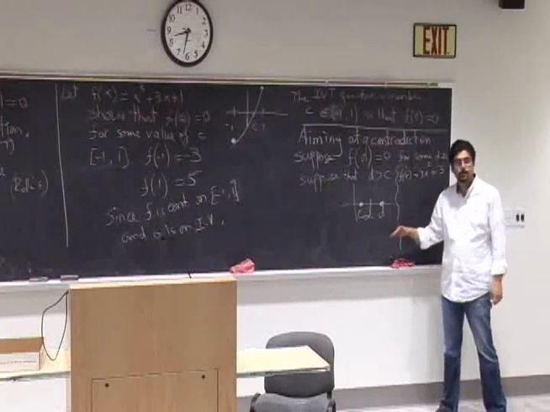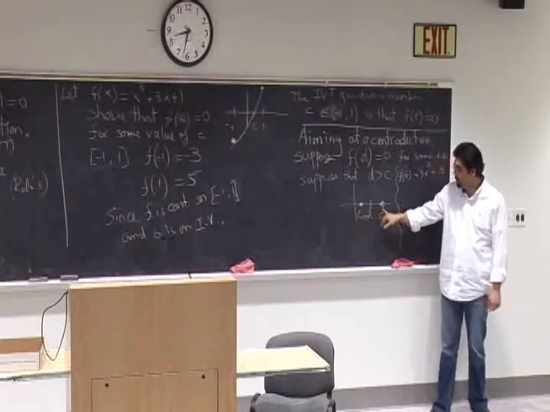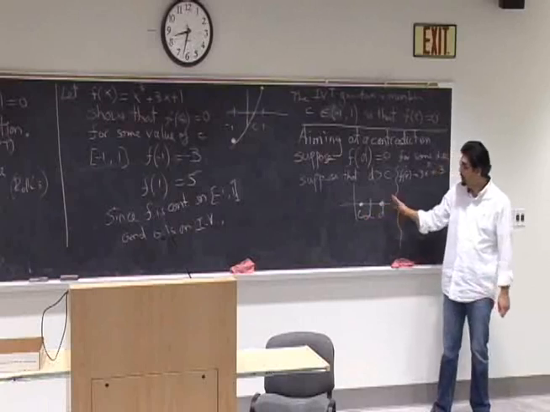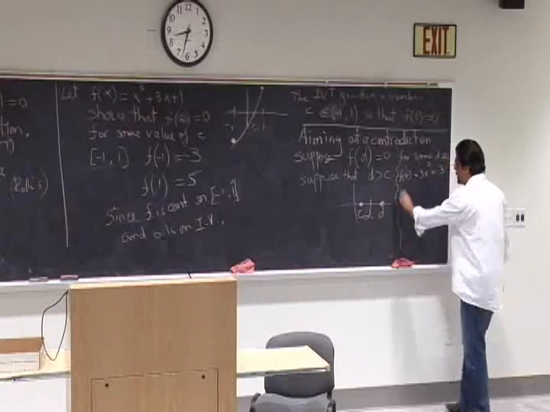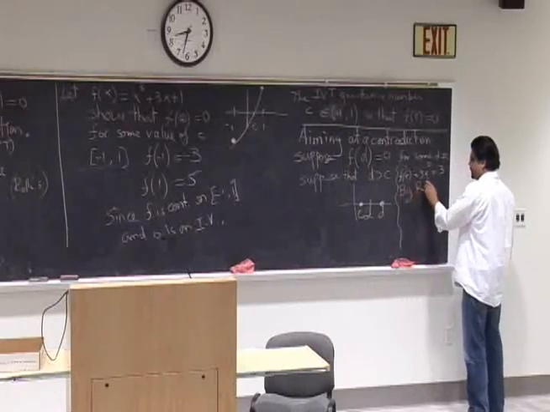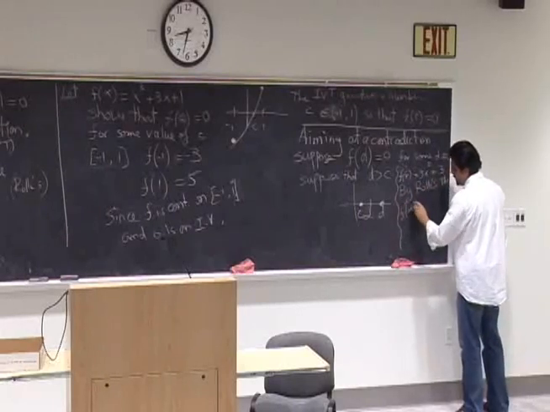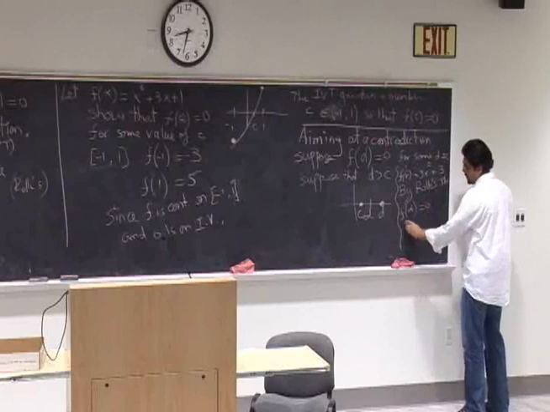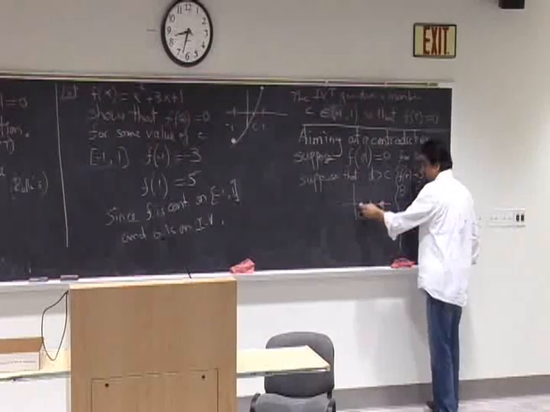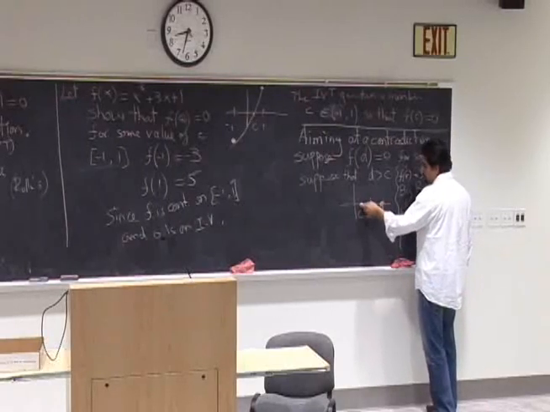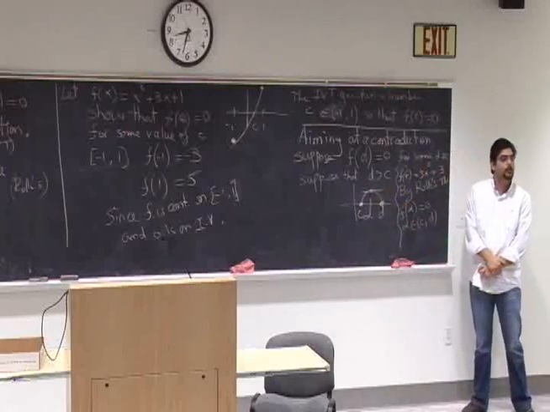What's the third condition? Exactly. In this case, we're working with the interval c, d, so f of c equals f of d equals 0. That's true. Great, so the three conditions are satisfied. So then we can say by Rolle's theorem, f prime of alpha equals 0 for some alpha within the interval c, d. So there's a point at which the derivative is 0. If this were our picture for our function, there should be a point where the derivative is 0.